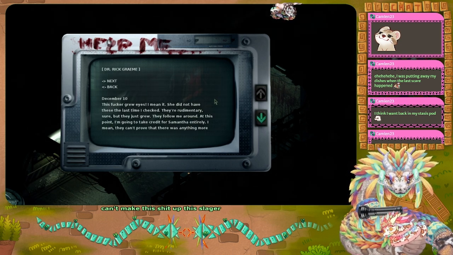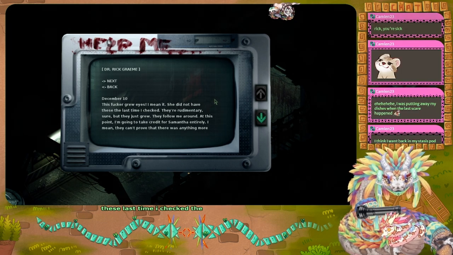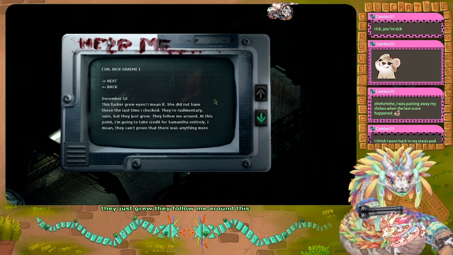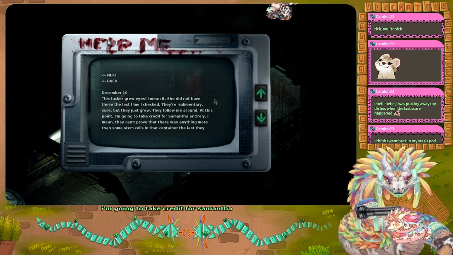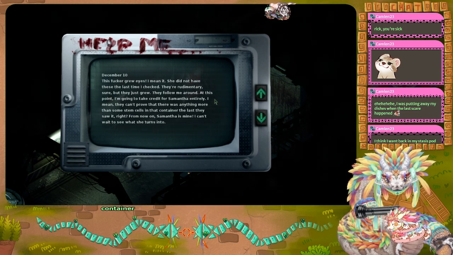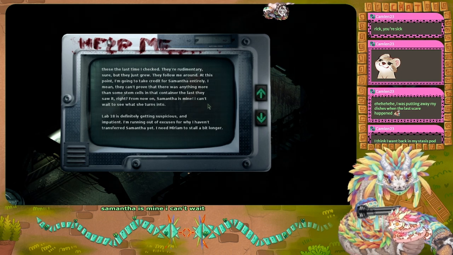This fucker grew eyes. I mean it. She did not have these the last time I checked. They're rudimentary, sure, but they just grew. They follow me around. At this point, I'm gonna take credit for Samantha entirely. I mean, they can't prove that there was anything more than just stem cells in that container when they last saw it, right? From now on, Samantha is mine. I can't wait to see what she turns into.